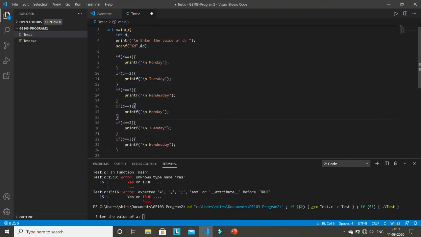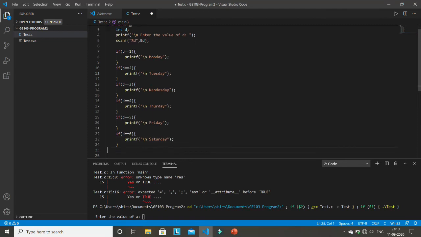Okay, this is for d equal to 4, d equal to 5, then 6. Then Thursday, Friday, Saturday, and the last will be Sunday.